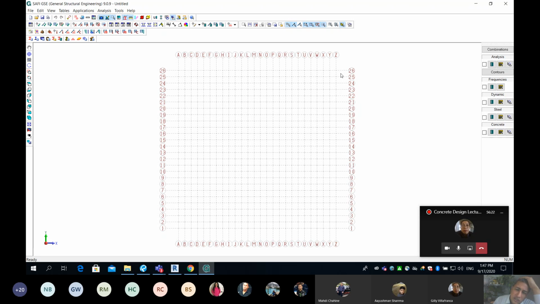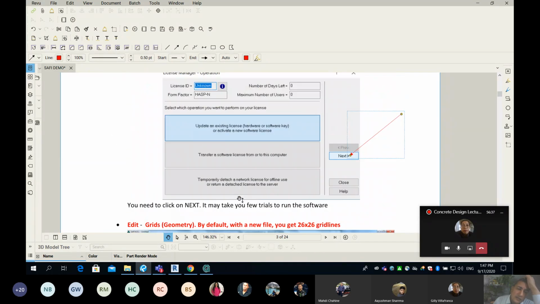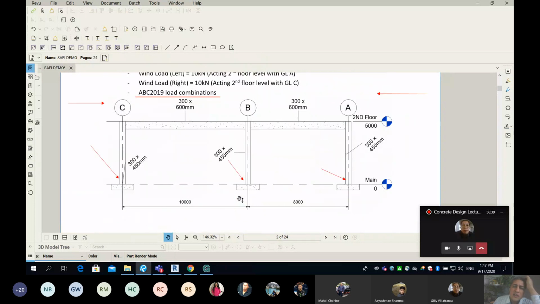I'm going to edit the grid lines to match my requirement. I don't need 26 by 26. This is too much, and I don't even know if the distance is good or bad. Let's go back to my document and agree on how many grid lines I need. Remember, the number of grid lines depends on your structure. So when you look at my structure here, probably some of you will figure out how many grid lines in X and how many grid lines in Y I need.